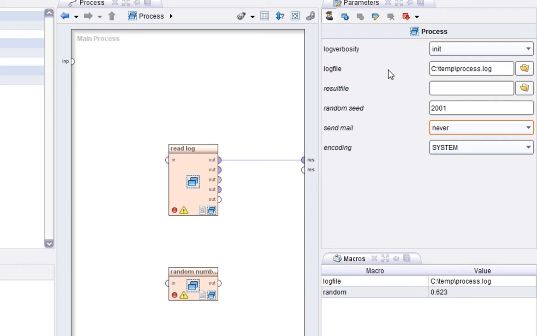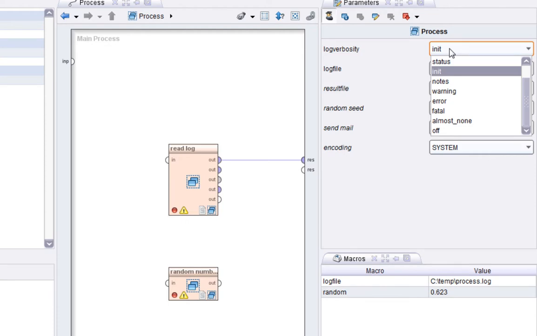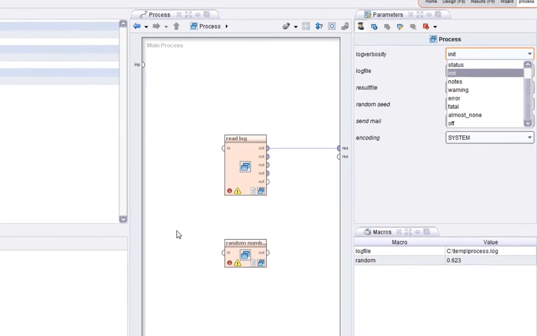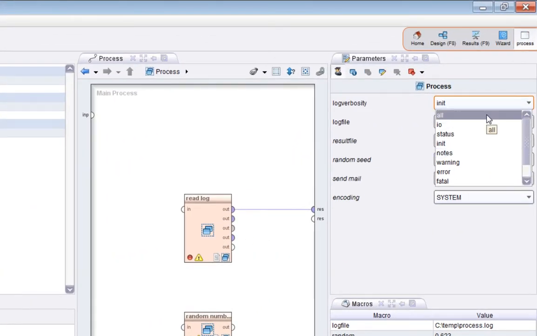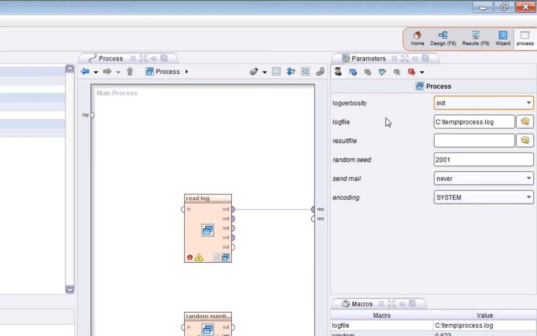So let's go back to log verbosity and log file. Log verbosity basically controls how much detail is recorded to a log file, or a log view actually. I brought up the log view here, and what you do is set this to the value that you want. All is everything, off is nothing, init is a good compromise. So when I run the process, the log file will contain information about what's happening, and I'm additionally specifying a file. You can leave that off if you want, but it defaults to blank. But I'm on a Windows machine, so in a file called c:\temp\process.log the log file will be written.